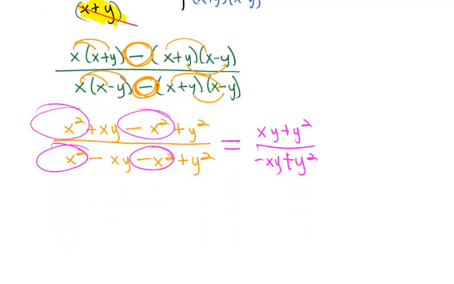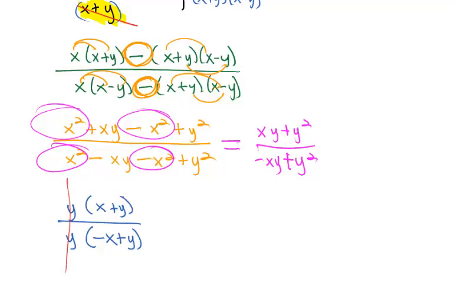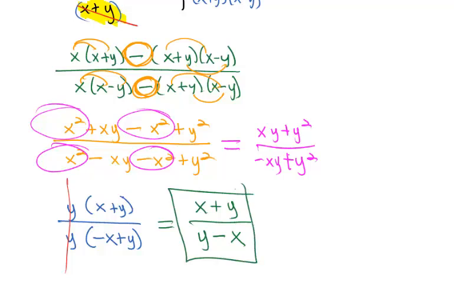Well, we can keep simplifying that. Factor out a GCF of y, leaves behind x plus y. Over, factor out a GCF of y, leaves behind negative x plus y. The y's are gone. And so for our final answer, x plus y over, I'm going to move it to y minus x. You could say negative x plus y, but I just think that's prettier. And we have our solution. A little bit of algebra to get there, but nothing too bad. Clear the compound fraction by multiplying by the LCD.